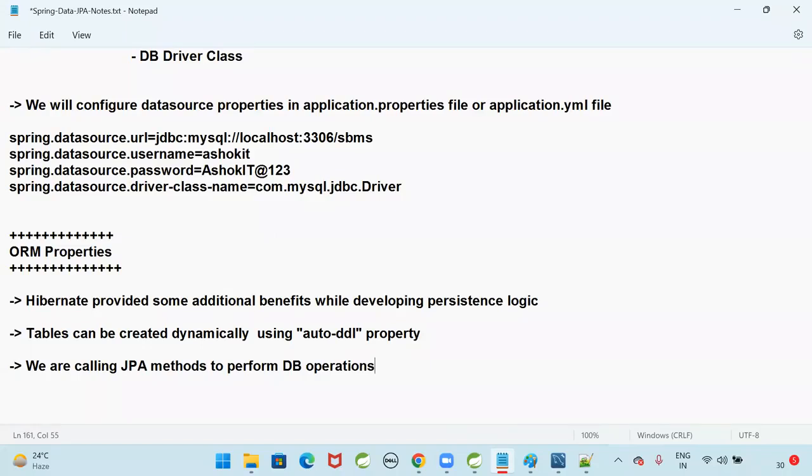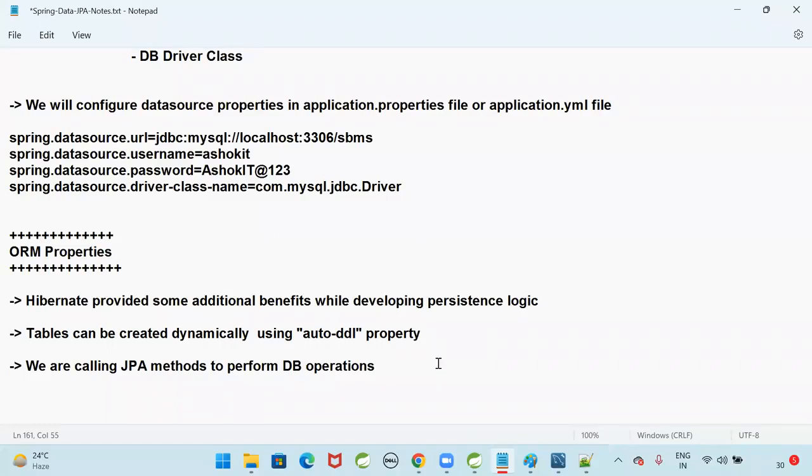Are we going to write the query or are we not going to write the query? No, we are not going to write the query. But I want to see how the query got generated, how they created a query. What is the query they are executing?